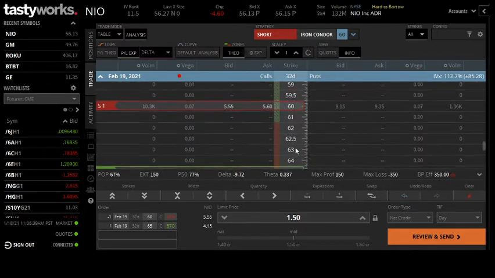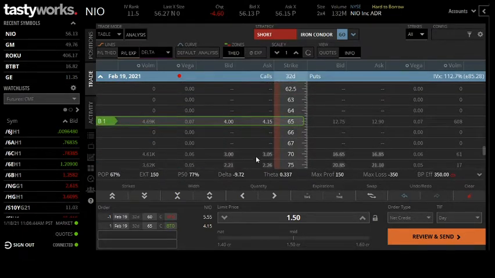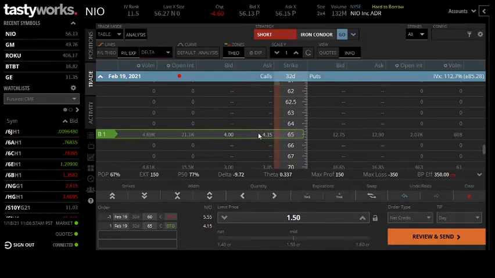So you got your $60 strike and your 60-65. Sell to open 60. Buy to open 65. You have lots of liquidity in this contract. 21,000, 4,000 volume, 34,000 open interest, 10,000 volume. You got $5 wide. So our credit spread bid ask spread is only $20. That's so nice. You generally have worse bid ask spread with option spreads.